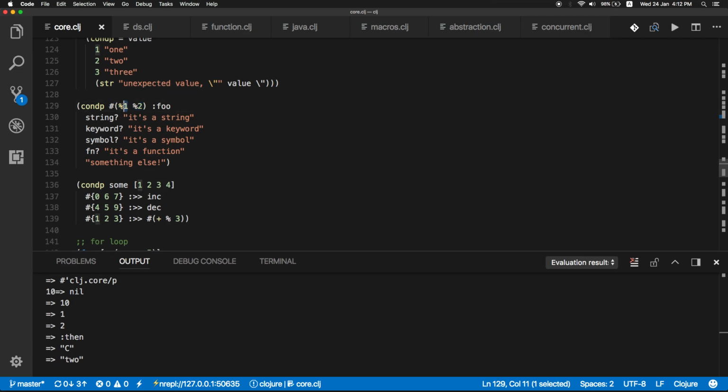The first argument is a function, so call that, and the second argument is the argument to that function. So string of foo, keyword of foo, symbol of foo, or fn of foo. It's saying that it's not a string, so let's print it. Are you able to understand what's happening here?